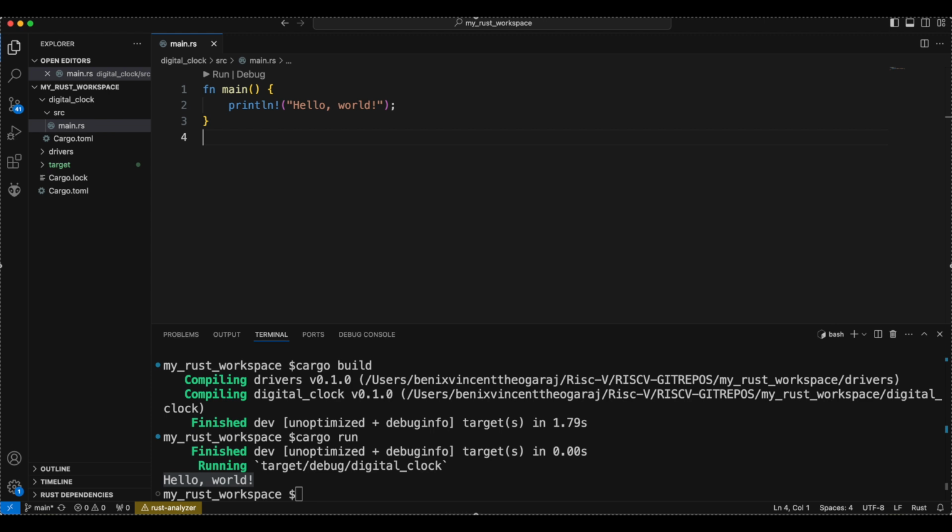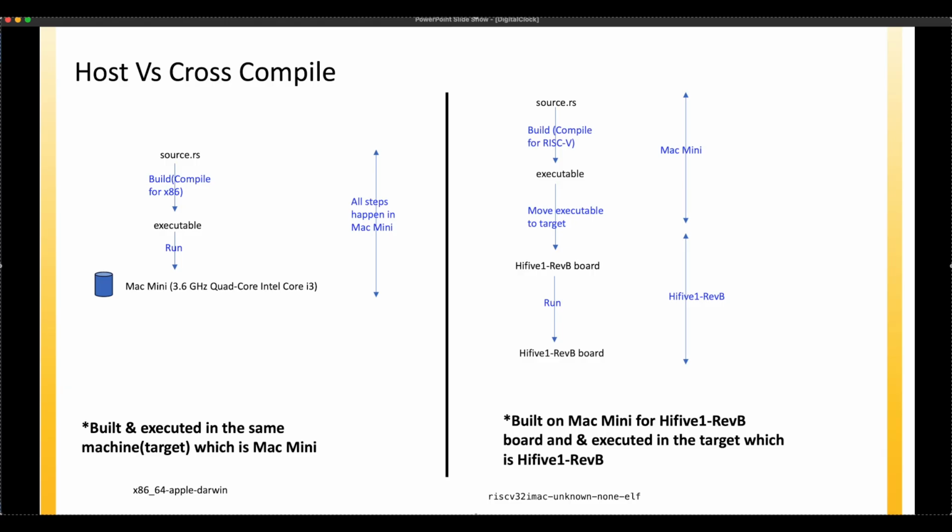So it's better to briefly know the difference between compiling and running on a target that is the same as the host, and cross-compiling, in which case the machine on which the source is built is different from the target on which it is run.